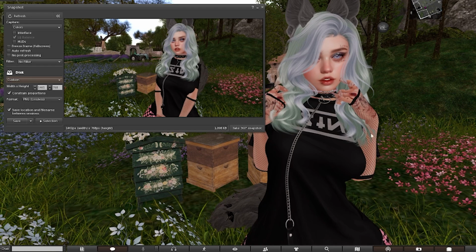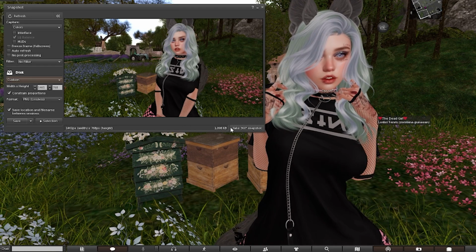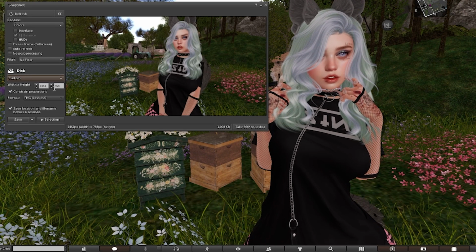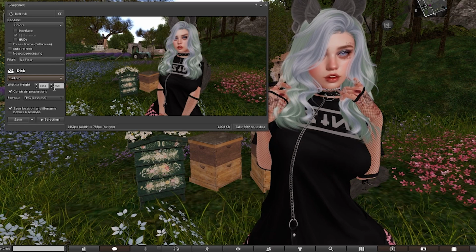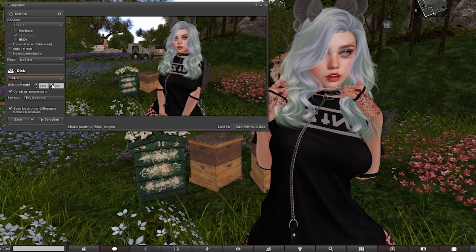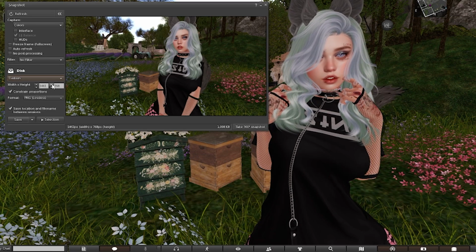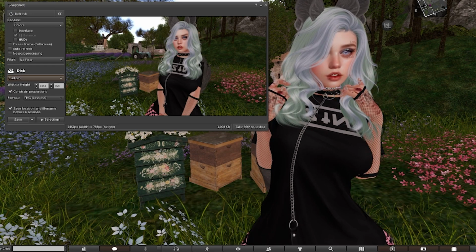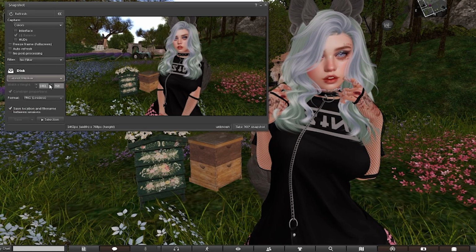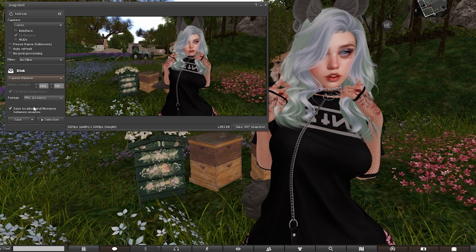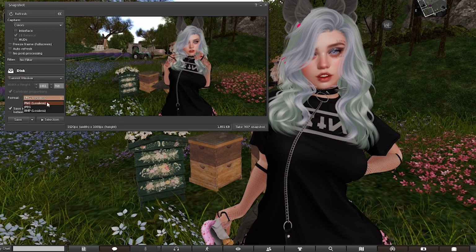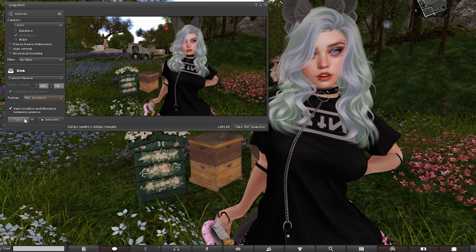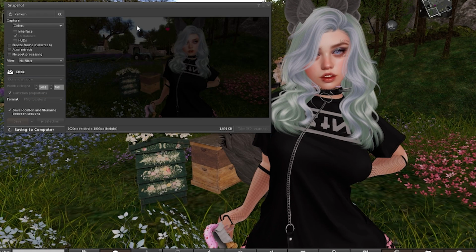Now you're going to want to figure this out based on your graphics card and everything, but basically the bigger size you can get in that, the better, because that's going to give you more pixels to work with when you are working on your post-processing, if that's something you're going to be doing. So for right now, this is totally fine. I'm just going to go with current window. Personally, I always save it as a PNG. It's going to go wherever you want your pictures saved.